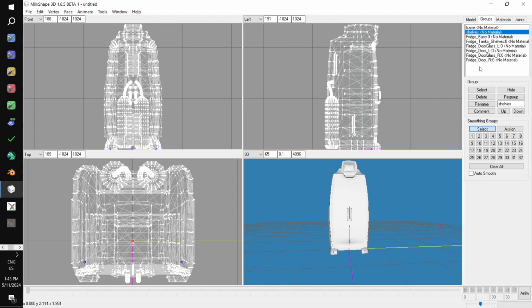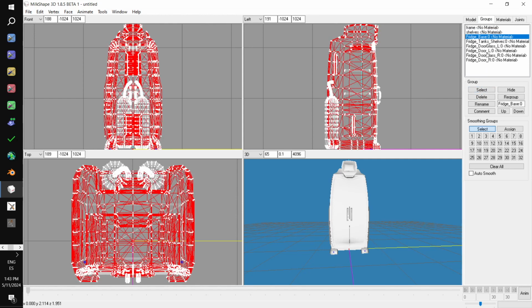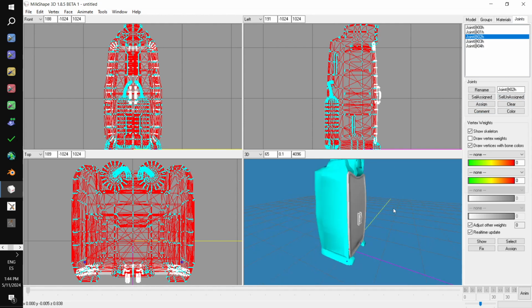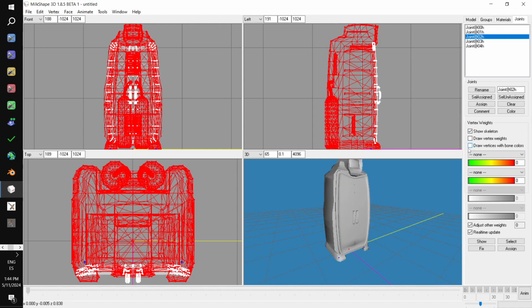Then we hop back over to groups. We can select base, tanks. Then we go to joints, and we assign those to that joint. And mine turned a cool blue because I still had this box checked.